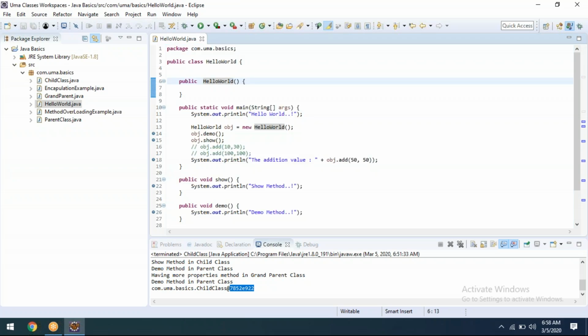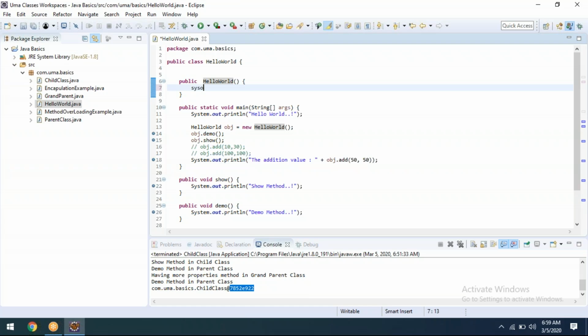Error is different, warning is different. Whenever we have warnings, we are still able to run the program. But whenever we have compilation errors, we are not able to run anything. Hope this is clear. Now, what do we mean by constructor? We covered that. Next one.